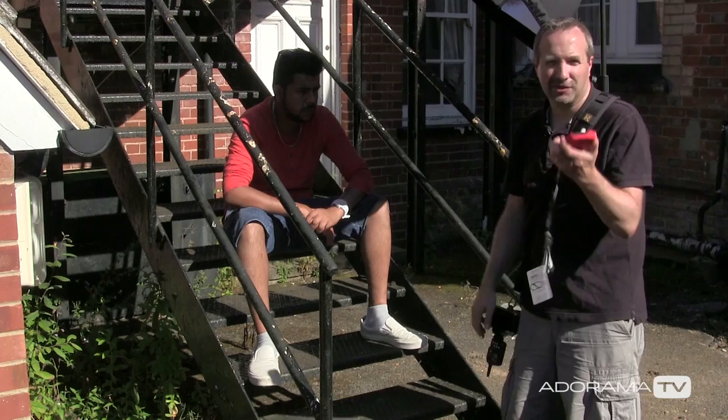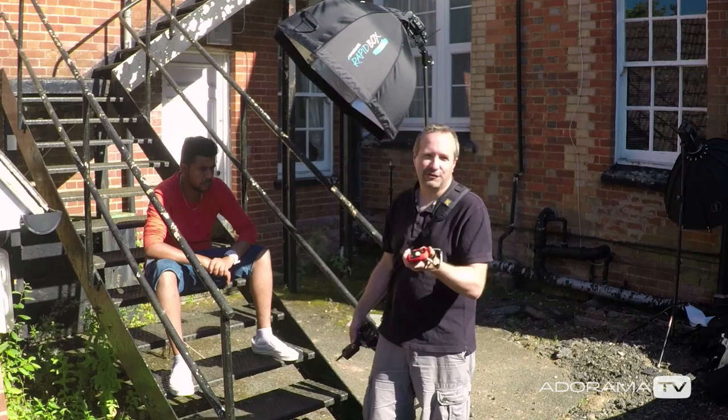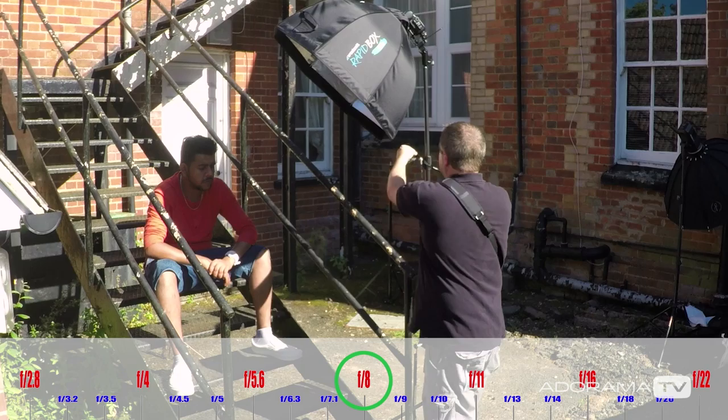Now, I like using flash meters. They give me confidence and control. All I've done is set my meter to the same shutter speed, 320, ISO 100, and it'll tell me the aperture I need for correct exposure when I hold it underneath Iffy's chin. And I'm getting F8. So I'm getting one stop more light out of this guy than from the ambient on its own. That's pretty good. I'm actually quite surprised about that. I didn't think it'd be that bright.